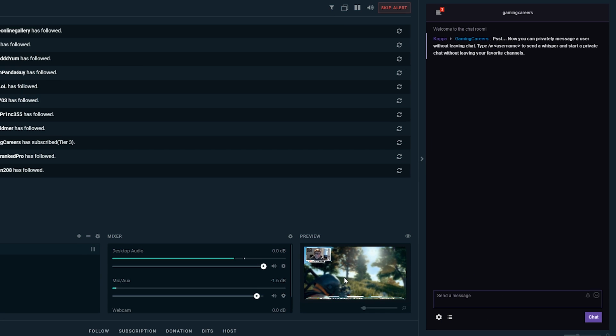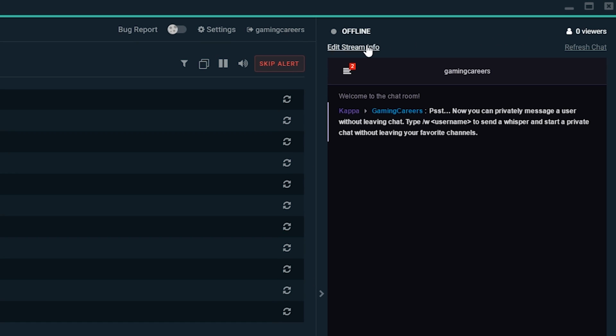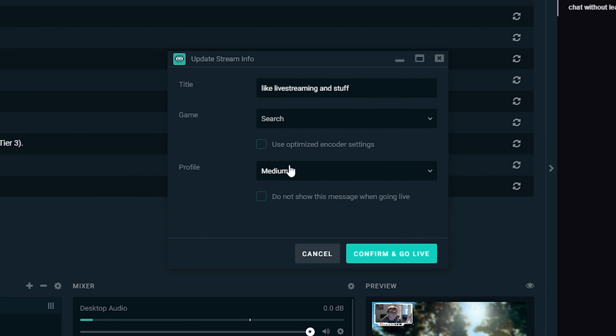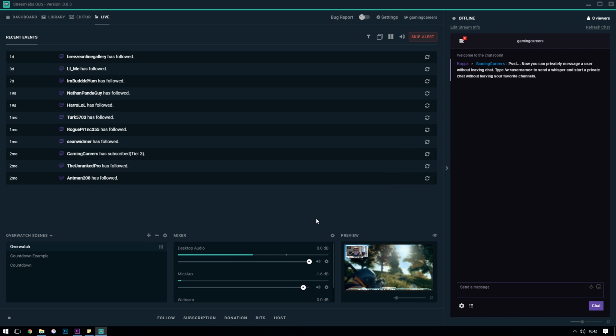It also shows you your live stream chat, how many viewers you have, and allows you to edit your stream info all from one window. This, Streamlabs claims, helps save significant CPU and RAM, since it combines loads of windows that you used to have open in different applications all into one application. So you won't have to have your browser open as well as all those other applications to monitor chat and alerts.